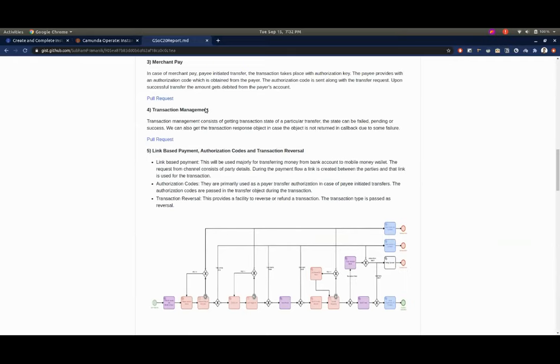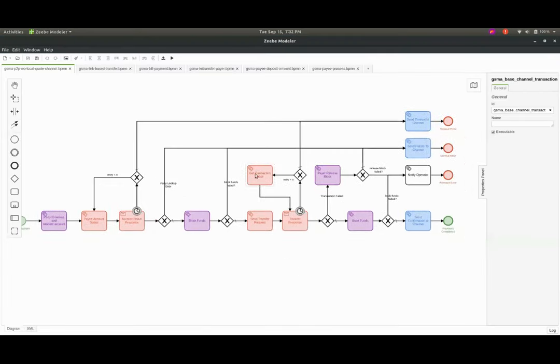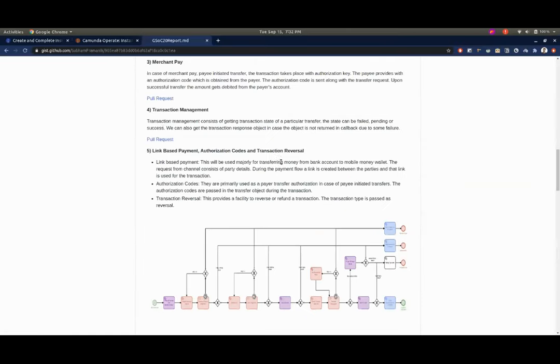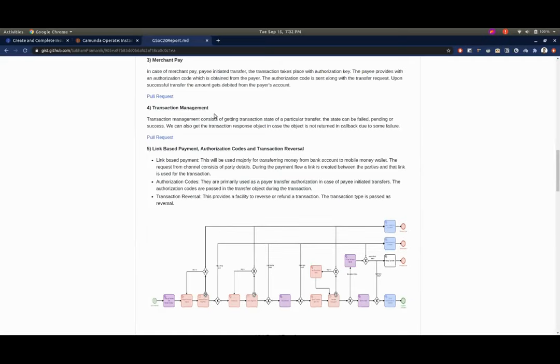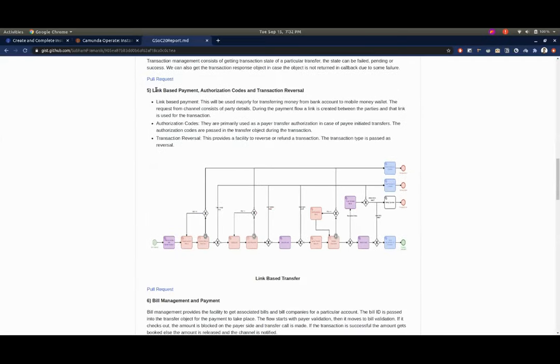Right. Then we move on to transaction management. Like in the video when I spoke about getting the transaction state, transaction state is basically to cover the fail-safe option. So in case there is some callback error, some kind of an error, and we don't know what's happening, in these cases, hitting the transaction state and hitting the transaction response are the users of these transaction management APIs, or the task workers.